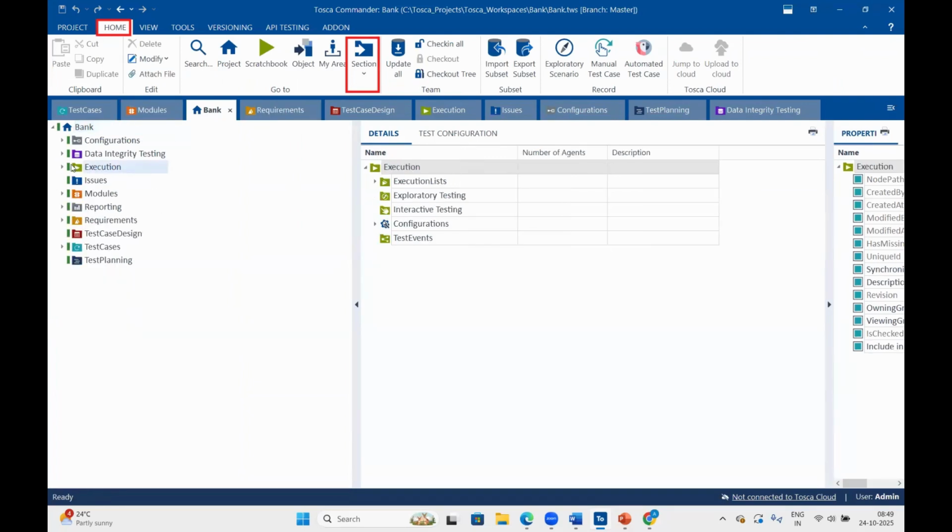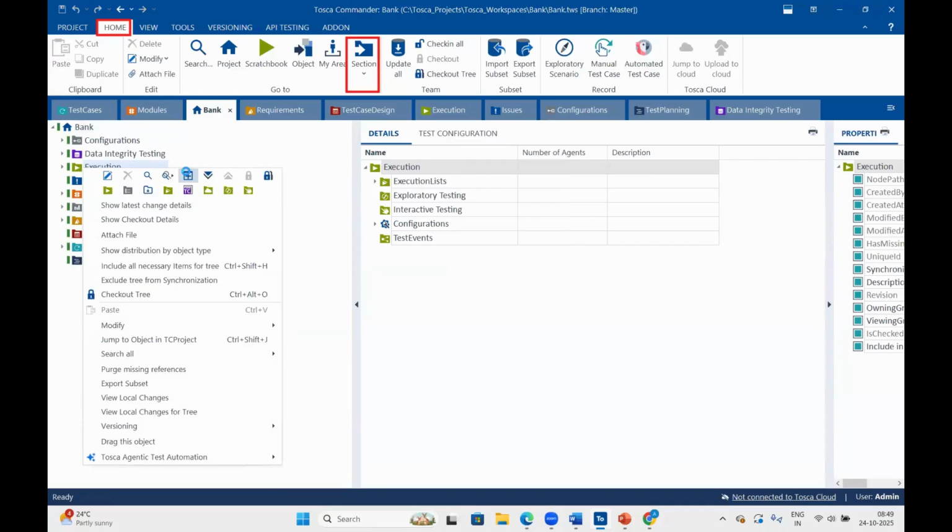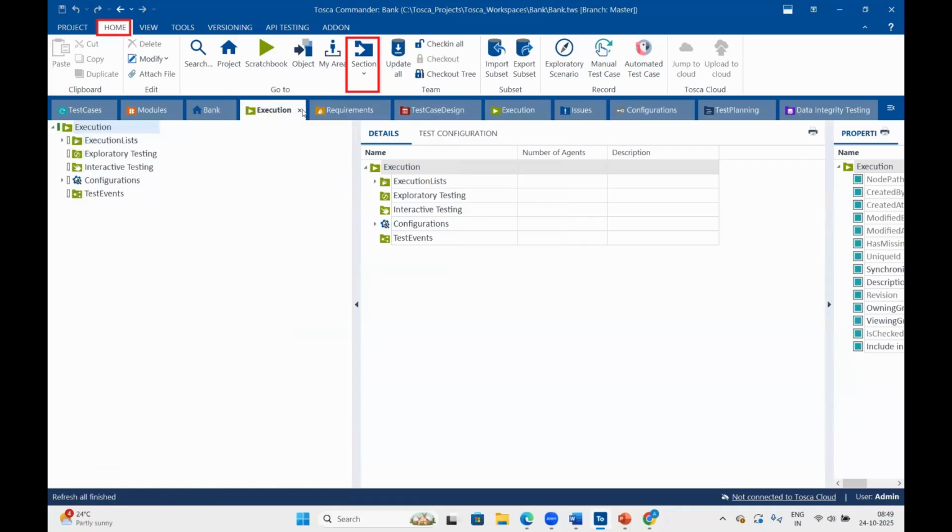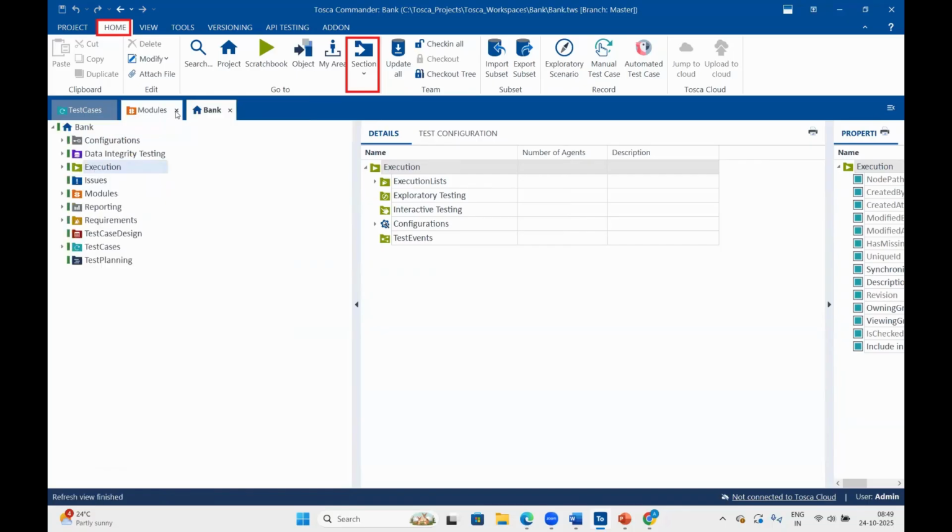But if you want to make each section a separate window, we can do that. Right click and click on plus. Then it will add into a separate section here. Are you able to see? If these sections are closed unexpectedly, you no need to bother because all these sections are part of the project. If you want to retrieve those things back, it's simple.